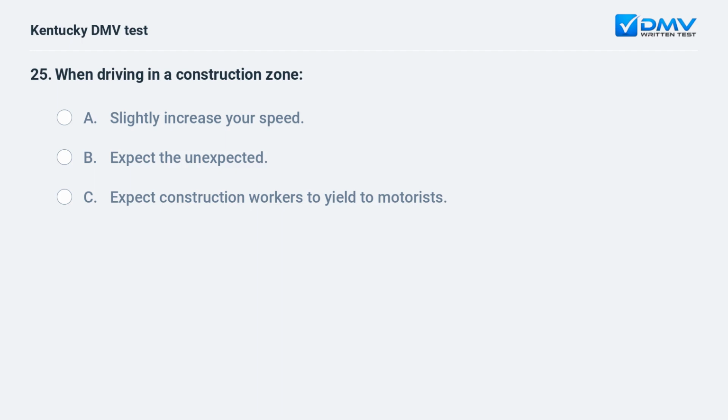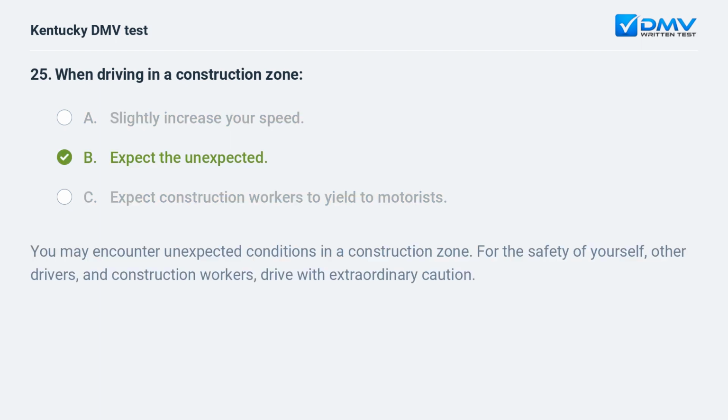When driving in a construction zone: A. Slightly increase your speed. B. Expect the unexpected. C. Expect construction workers to yield to motorists. B. Expect the unexpected. You may encounter unexpected conditions in a construction zone. For the safety of yourself, other drivers, and construction workers, drive with extraordinary caution.